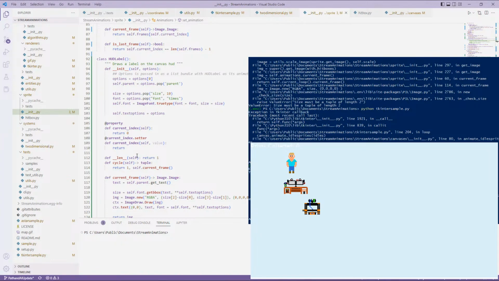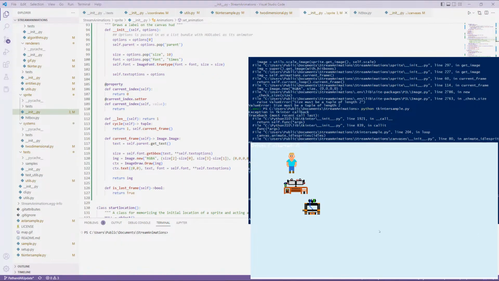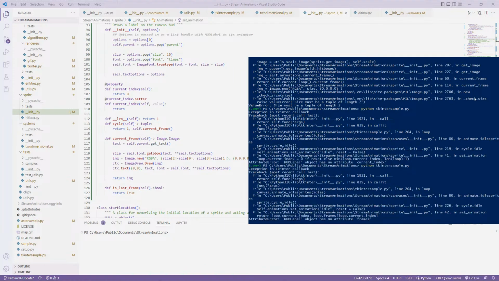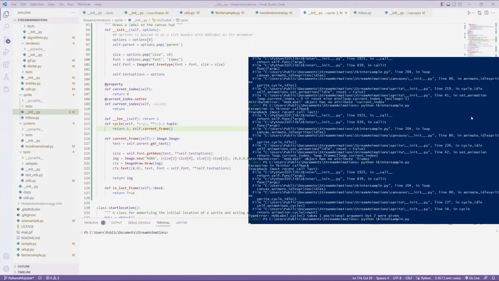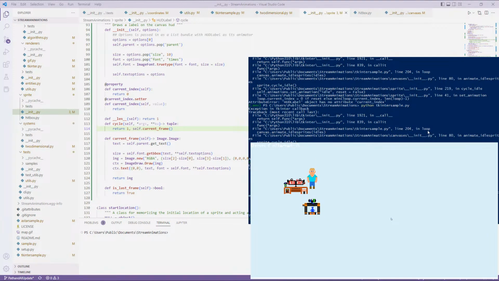I did define that, right? Current frame? Yes, I did confirm. Fine. Do that. All right, run again. Let's go. Cycle takes one positional argument, but two were provided. HUD cycle self value, or actually, let's just do args kwargs and ignore everything. That will fix that. All right, there we go.